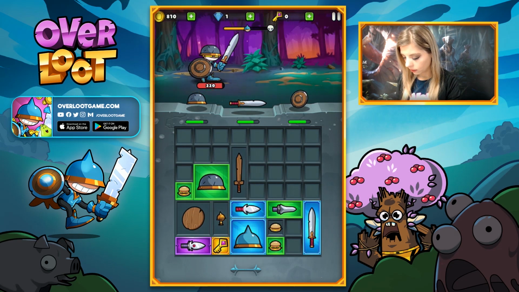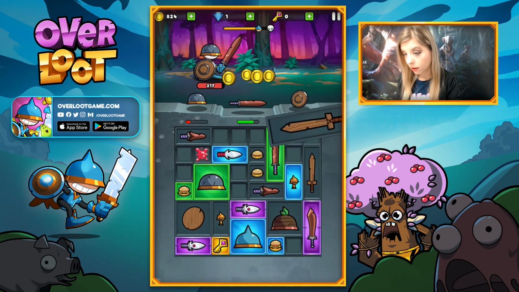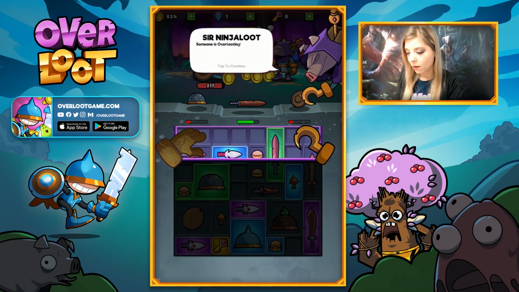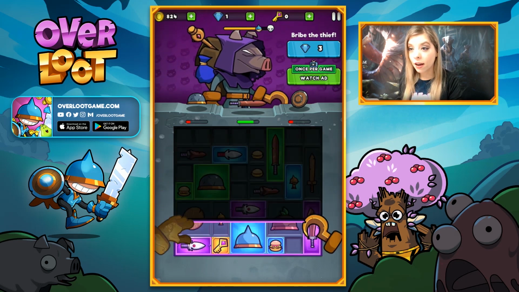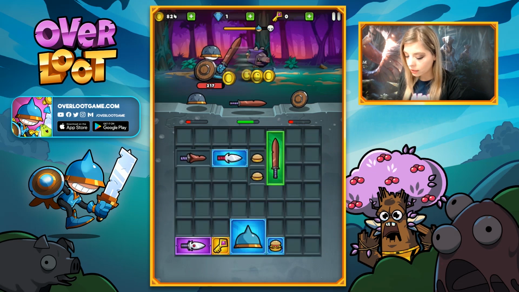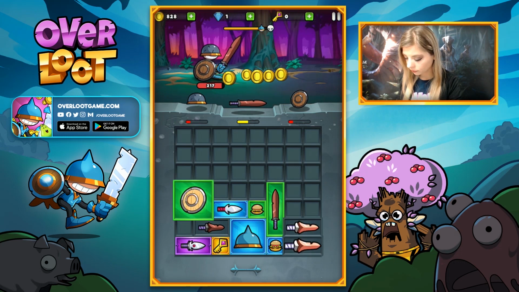Alright. This is when I'm gonna overloot, isn't it? Okay, so now we overloot. So when you overloot, this is what happens. Sir Ninja Loot comes in and he's gonna randomly take a slot in your inventory. So you hope that he's not gonna steal keys. So he did take a gold statue, which I'm very sad about, but that's okay. I still have my key.